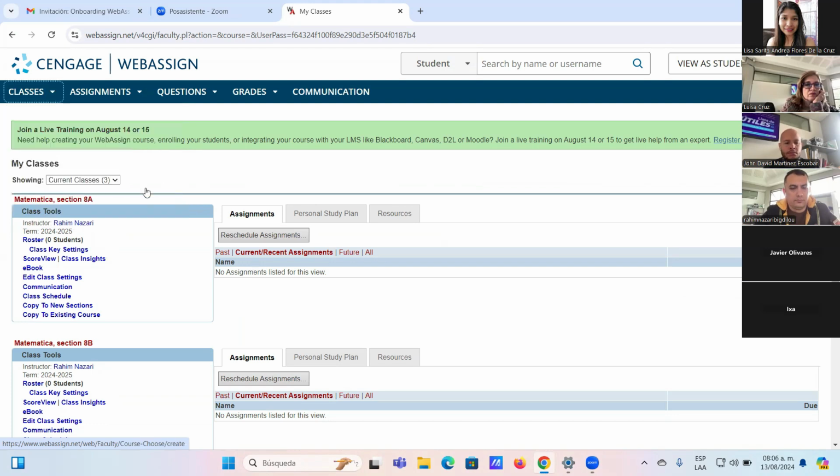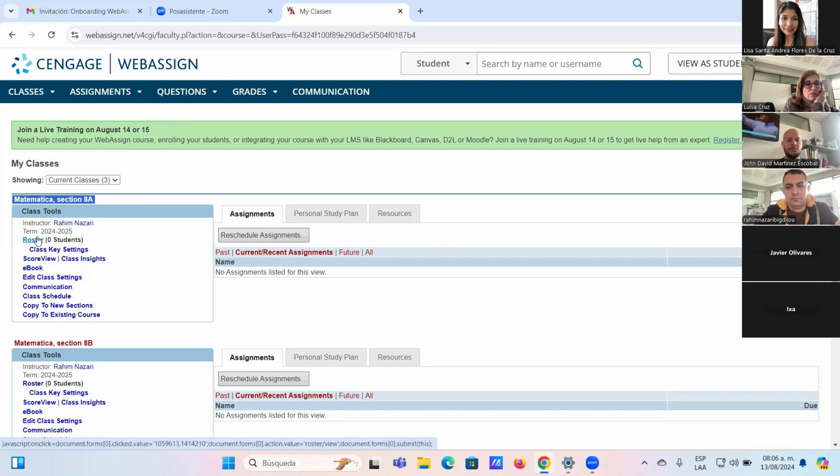On the left panel, you see some different features of some courses. Here is the name of the course, then what I'm highlighting here, and the class tools. First of all, the instructor name, the term that you are using, the roster.